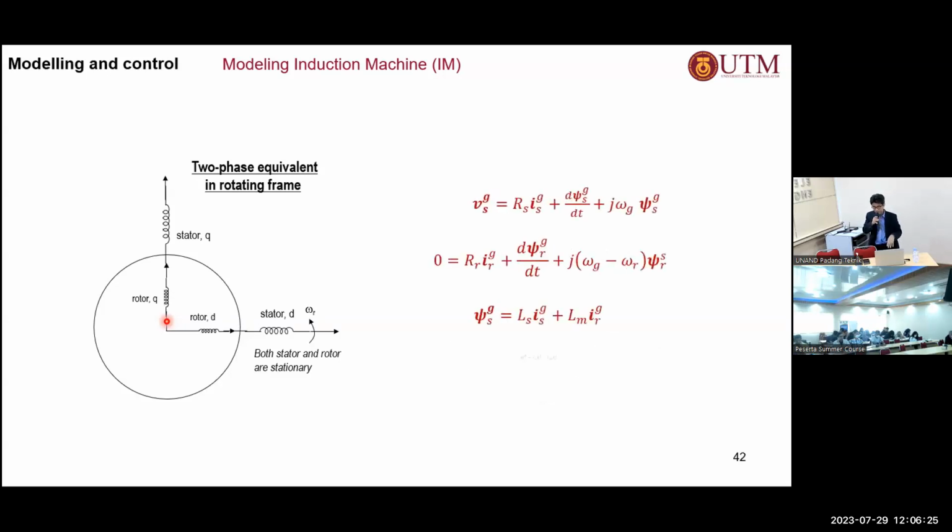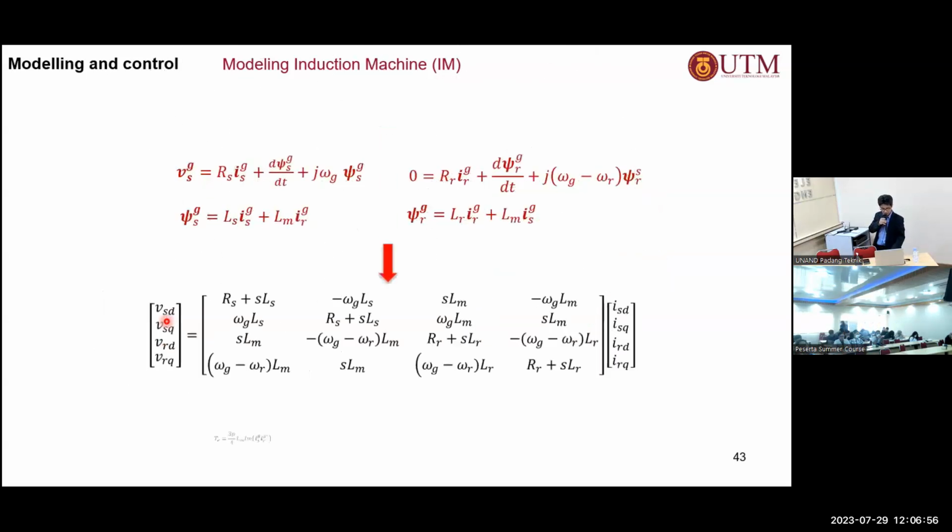All right. So if you complete the model, which I take 6 hours of courses in order to completely develop this model, then you will end up with these 4 important equations which describe the model, the dynamic model of the induction machines. All right. The voltage and the currents are all vectors. They are space vectors. It's not just a scalar quantity. It is vectors. All right.